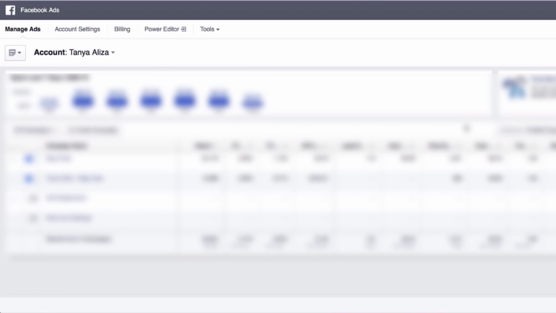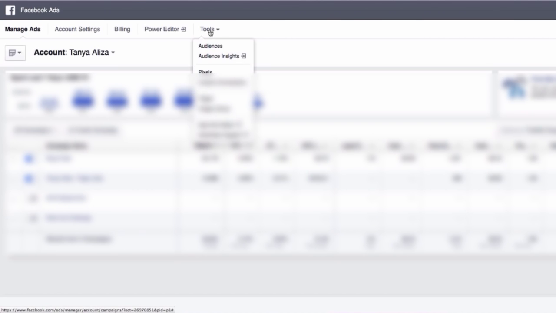So what's going to happen is it's going to load up your ad manager, and you might not have any ads running right now if you don't do Facebook paid advertising. It doesn't really matter. There's no paid part of what I'm teaching you right here, but you just want to get to the tool itself. So the tool is in the ad manager. Under the tools tab at the top, you're going to see something that says audience insights. So we're just going to click on audience insights.